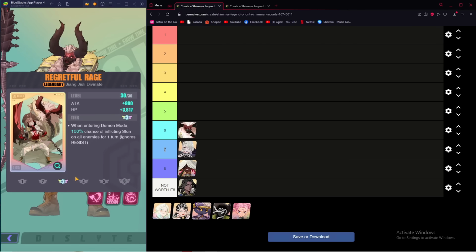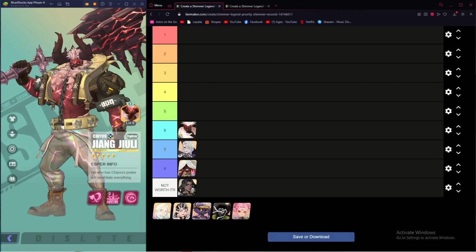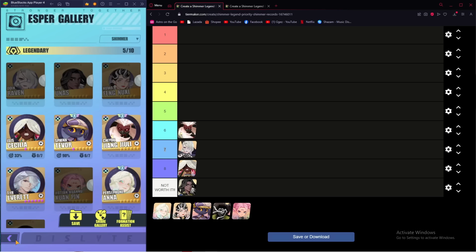the demon mode. His Divinate is also very good. When entering demon mode, 100% chance to inflict stun on all enemies and ignores resist as well. This is why he's super super good in crippling the entire enemy team. If the enemy doesn't have any cleanse, that's one free turn for all of your team, right?